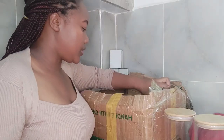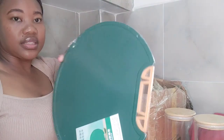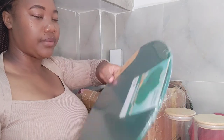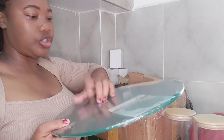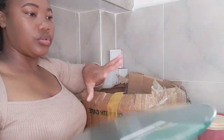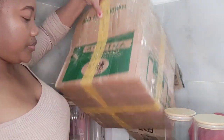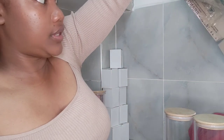The first box is empty. This is the last thing that was in the box. It's a chopping board, but I'll use it for placement of something. I won't use it for chopping. Maybe on the console table. I'll find that something for it. So this first box is out.